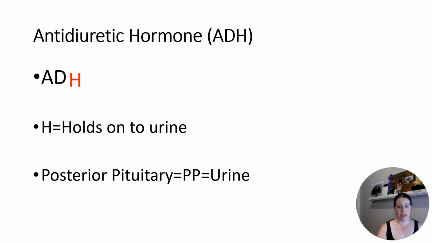So antidiuretic hormone, or ADH, is released by the posterior pituitary gland and responds to the increased osmolarity and decreased volume of intravascular fluid. It helps conserve body water by reducing the loss of water in your urine or helps hold on to urine. So this promotes water retention in the kidneys by increasing permeability of the renal tubules to water. So just remember that ADH is holding on and helping the body hold on to that urine, otherwise known as water retention.